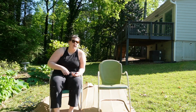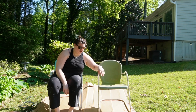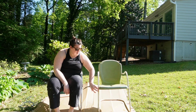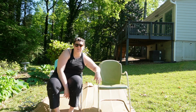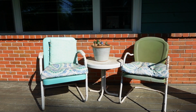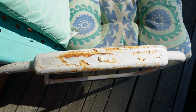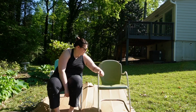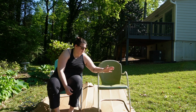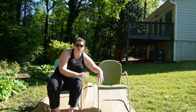Alright guys, so today we are transforming these chairs. I got these secondhand about 10-15 years ago, and I've given them a couple of coats and recoats, but honestly they're worse for wear and they need a little love. So we're going to start off by sanding these guys down and giving them a good rough sand.